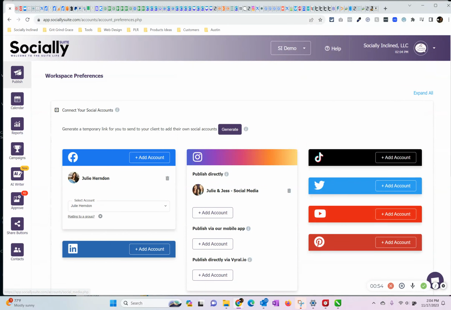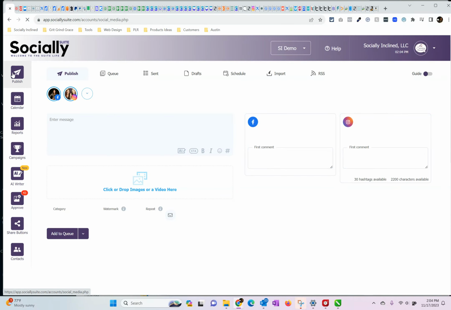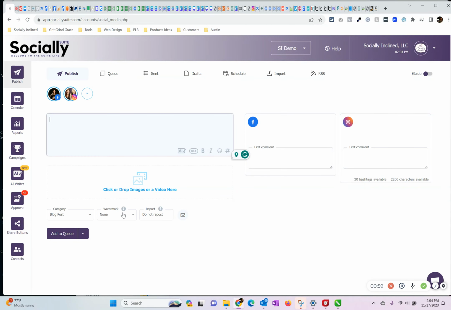All right, so on to the good stuff. We've got everything connected. You're also in onboarding going to get to add a logo. And when you do that, it holds it here. You can add 2, 5, 10, however many versions you have. You can even put an image of just your URL that would go across the bottom as well. So lots of different options for watermarking here. You can change these on the fly. I'll show you how to do that in just a second.